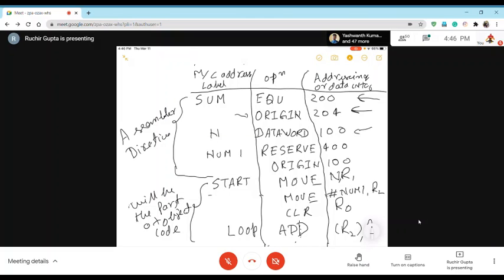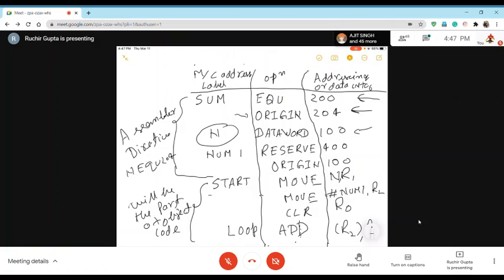And further, you have given an address label n. So that means this is equivalent to using the assembler directive n EQU 204. So wherever n will be there, that will be replaced by 204.